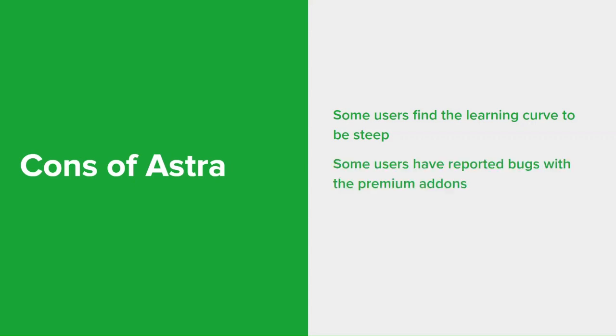When it comes to cons, there wasn't a lot. Some users may find the learning curve to be a bit steep. I feel like it's only truly the case if you've not worked with WordPress or WordPress themes before. Astra does offer a lot of customization options, and it can be a bit overwhelming for some users.